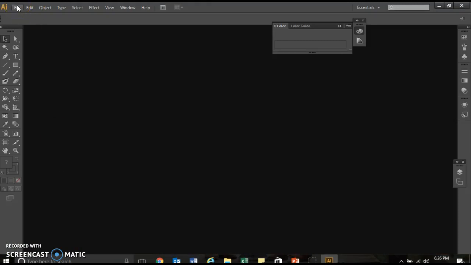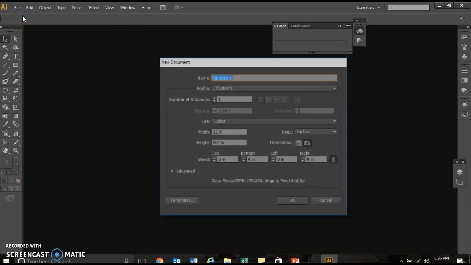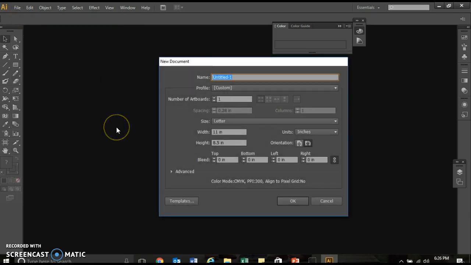An artboard is what we call the spaces that you work on. You can have multiple artboards up at once, but we're just going to be working with one artboard at a time. And right here, you'll see where you can change the amount of artboards that you have on the screen. So we're just going to start with one, and we can name it whatever we want.